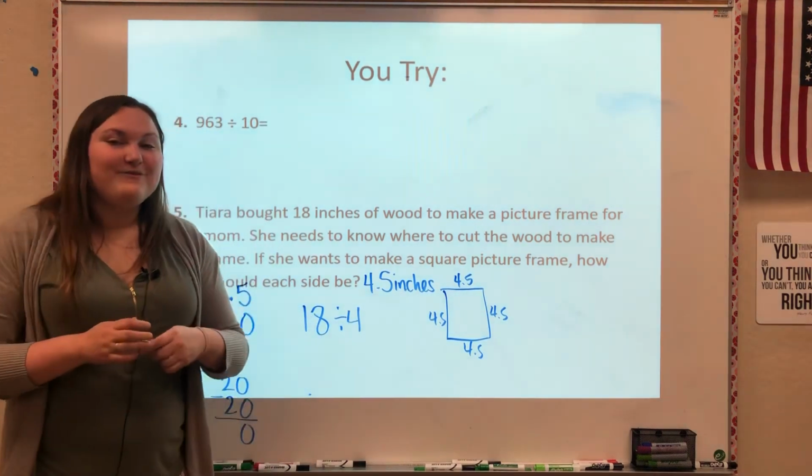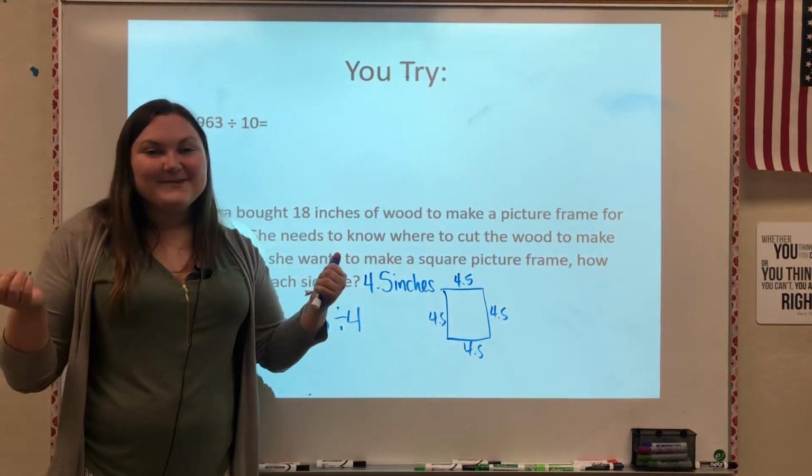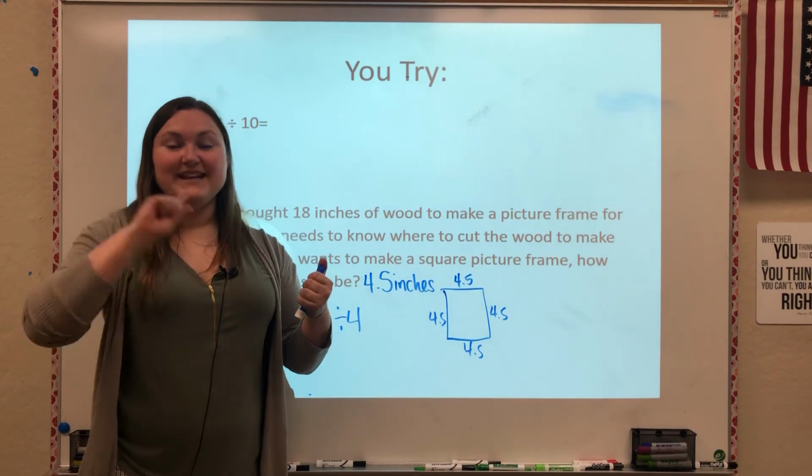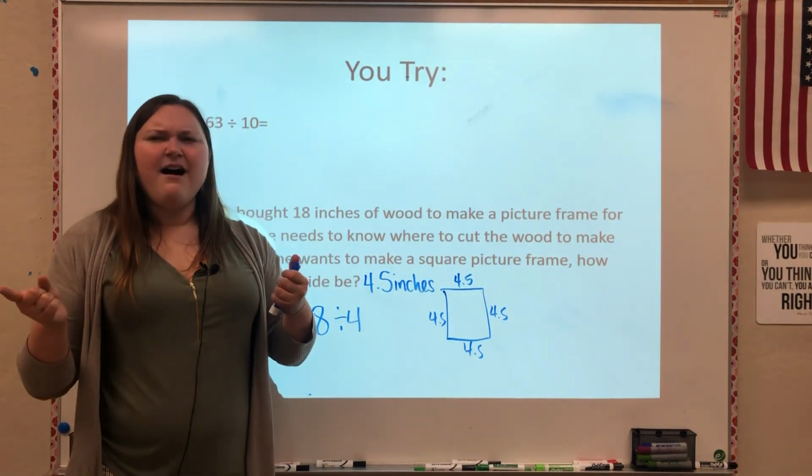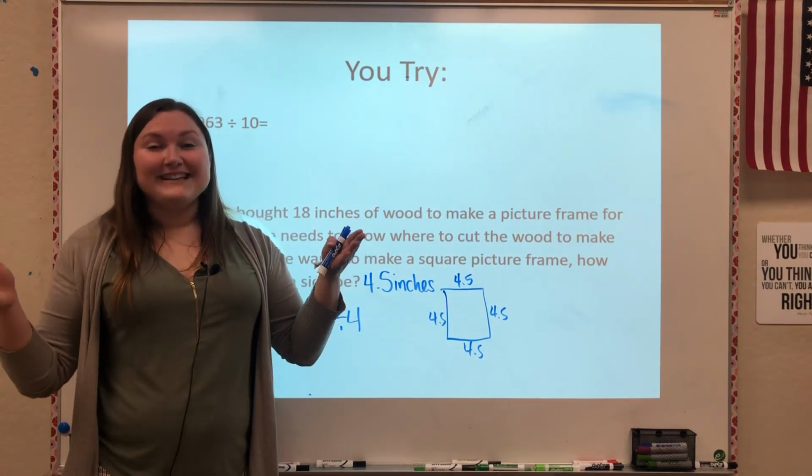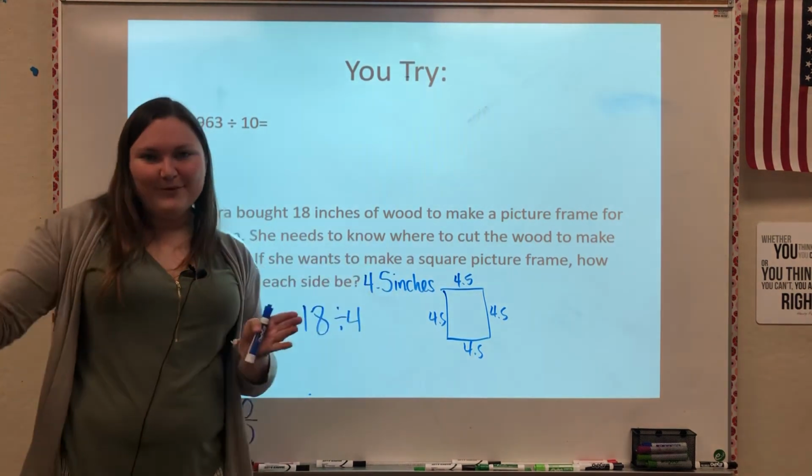This is everything I've got for you on multiplying and dividing with decimals. At this point, you have learned all 4 operations with decimals. The last lesson for this unit is tomorrow, and it's going to be on how decimals and fractions are related and how you go from one to the other.